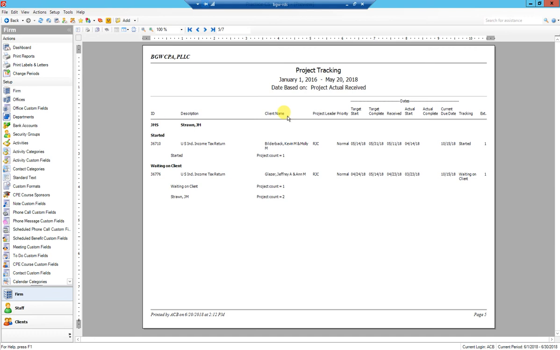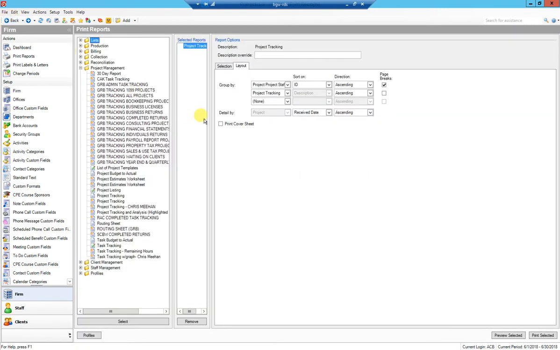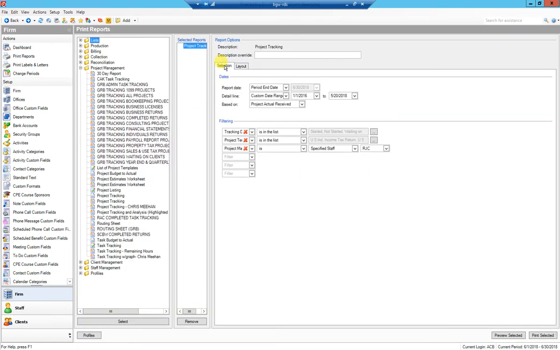Conversely, if I'm the project staff person and I want to find out what's the stuff that I'm working on and I need to be prepared on, or I need to be prepared for status meetings for, I would do a little bit of tailoring to the report that I just looked at. So to go back, I'm going to click on back, and I'm going to change my criteria. I still like the same items here. And don't worry about this project template ID. I just did this for the purposes of this exercise.